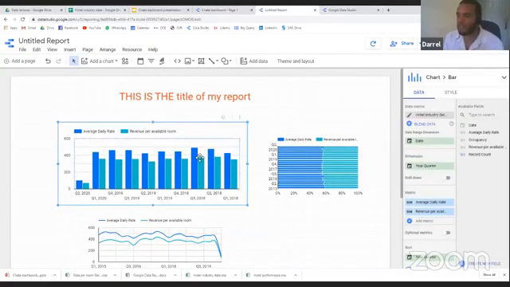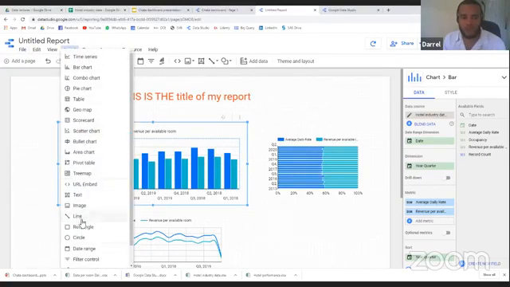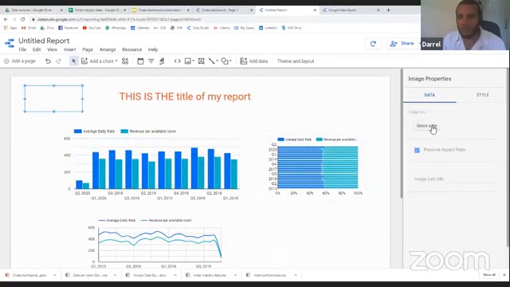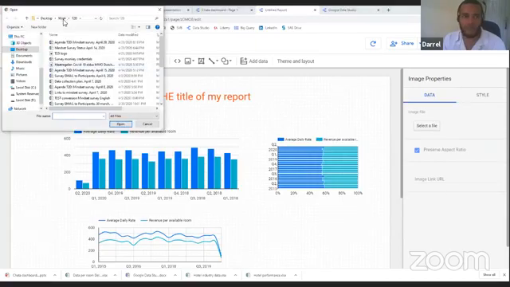So let's say the first thing we want to do is to have some nice looking aesthetic things in it. Oh, yeah. Somebody answered the question. So let's say if you want to import a logo, I can just go here and add an image. So I just drag and drop an image. I go here to select the file.